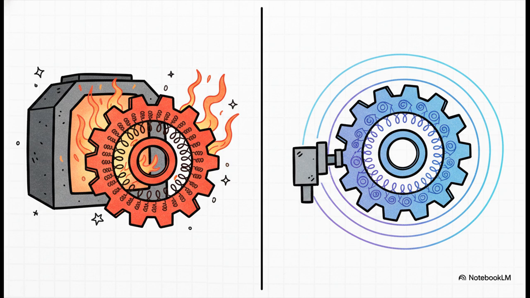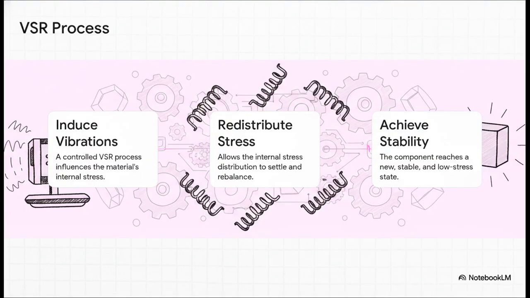It's about vibration. Yeah, it's a process called vibrational stress relief, or VSR. And trust me, it's as cool as it sounds. Engineers attach a special device that introduces controlled vibrations. They essentially shake the part at just the right frequency. This little jiggle gives the material's internal structure just enough energy to let those trapped stresses redistribute, to find a more stable, low-energy state. The coiled springs, they just peacefully uncoil.